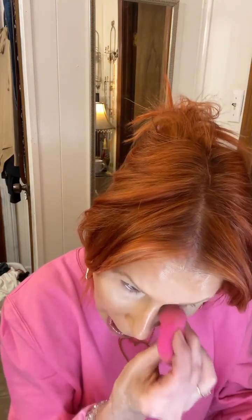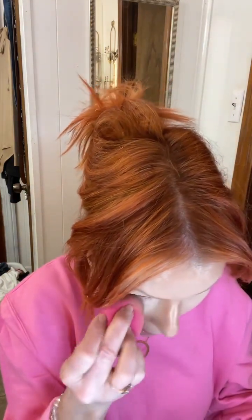Y'all are going to have to let me know if there are things you want to see, because I'm getting more and more comfortable doing this. I've never done it in front of anybody before. See how creamy it is? I always like to let it sit just a minute and move my eyes around because makeup can crease under the eye. So I give it a minute, let it do its thing, then blot again and set it. I never touch this makeup up all day — it stays put and doesn't transfer onto anything.